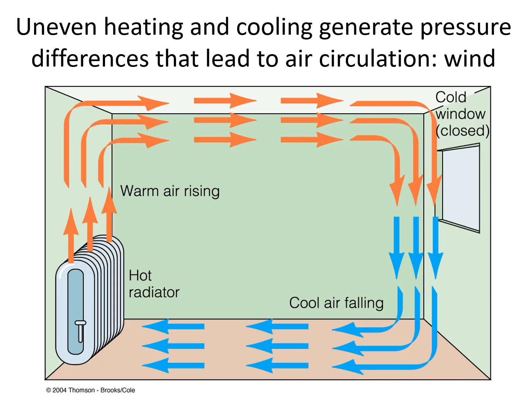So back to this idea of what can create pressure differences in the air. We know that pressure differences in air masses are what drive winds, but what creates those pressure differences? Well, the main thing is uneven heating and cooling. Heated air expands and rises, creating a low pressure area, whereas cooled air contracts and becomes more dense and falls, creating a high pressure area. And this type of phenomena can happen even at the small scale of a room.